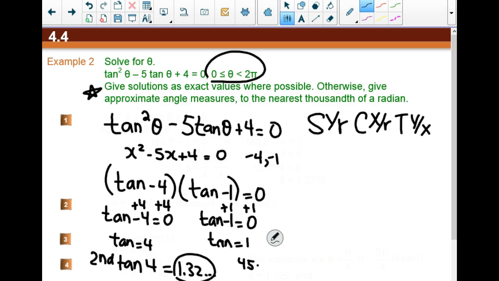Okay, so that's one way to do it. Also, if you were looking at your unit circle, we know that tan is equal to sine over cos. Okay, so if tan is equal to sine over cos, do you notice on the 45 area, the sine and the cos are both the same? They're both root 2 over 2. So if you went root 2 over 2 divided by root 2 over 2, you would get 1. Okay, so that's another way you can tell. If you were looking for the points that were the same, sine and cos are the same there. So when they're divided, which makes tan, then that would get you 45 degrees.